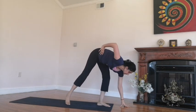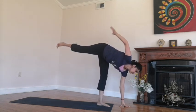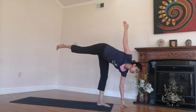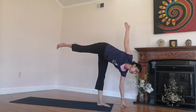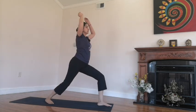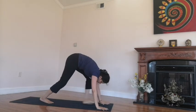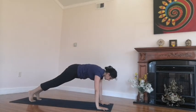And lower down. Take Ardha Chandrasana, left hand about one foot in front of the pinky toe, and then slowly, as you bring the left shoulder on top of the left wrist, raise the right leg up and the right arm up. Look front or look up, whatever keeps you steady. And slowly lower down. Take your arms up back to Warrior One. Exhale, hands down to plank.